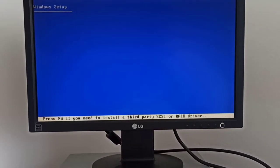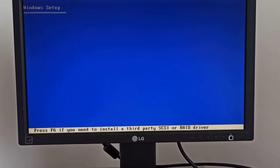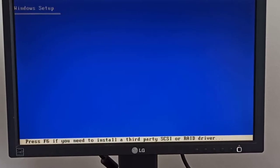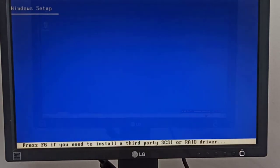disk. If you have a floppy disk drive and a working floppy disk, then you simply copy the SATA drivers to the floppy disk and during the installation press the F6 key and load the drivers from the floppy disk. If you don't have a working floppy disk, then you need to integrate the SATA drivers to the installation disk.